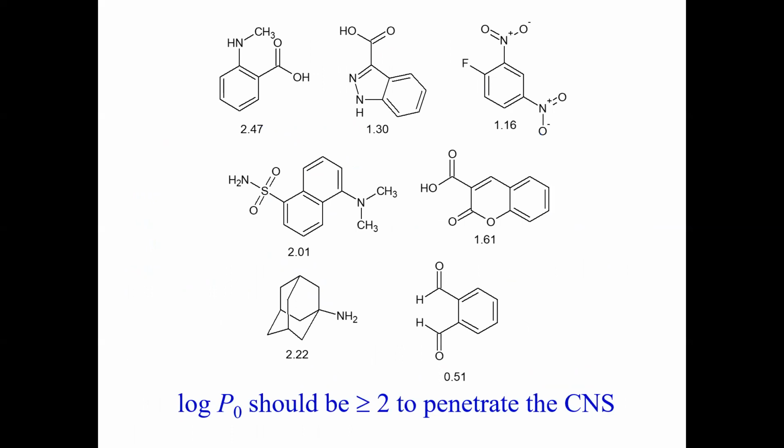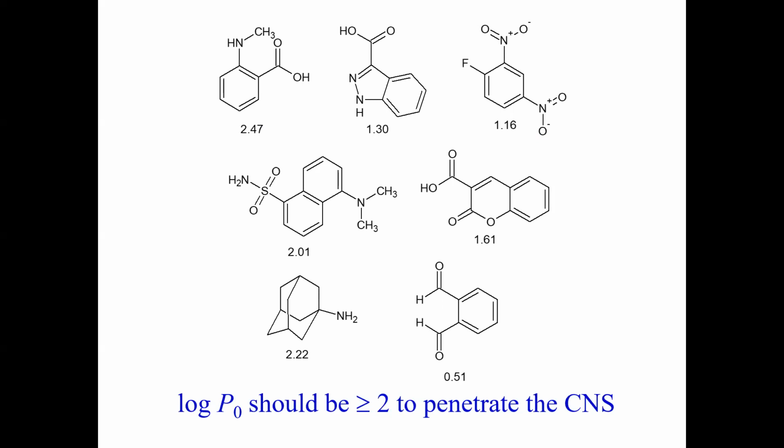membranes. Now, the last few slides are just a case study, something that I did a few years back. It's actually a study that's published as well, where we identified a number of privileged structures that could be used for Parkinson's disease. Now, you can look at each of these chemical compounds and have a look at their log P values. Do you note a problem with these compounds? Because they are for Parkinson's disease, we need the log P value to be between 2 and 5, right?